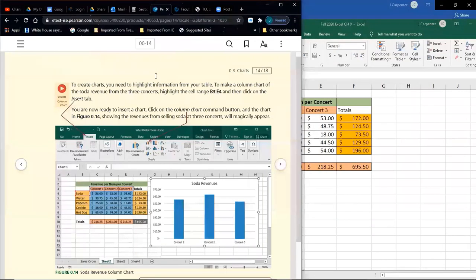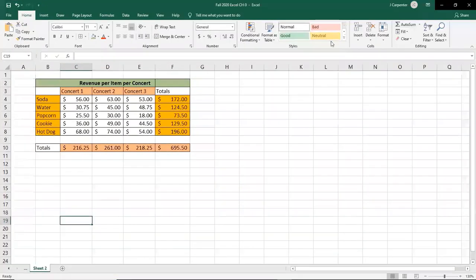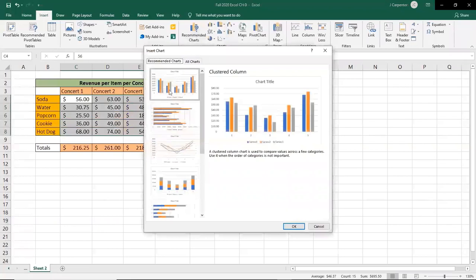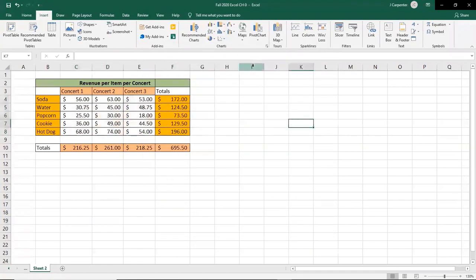Okay. So you are now ready to insert a chart. Now I am here to remind you that in your Excel homeworks, quite often you will need to use recommended charts. I'm not going to be doing that today. That's not how these are set up. Remember, this is a very different type of Excel situation. We're learning from the ground up. So when you highlight a bunch of numbers and go to Insert, in your first homework you'll be using the recommended charts and probably the first one that pops up. I'm saying probably, I'm not saying definitely. And then you'd hit okay, and then you do some things from there. We're doing it a little different though.